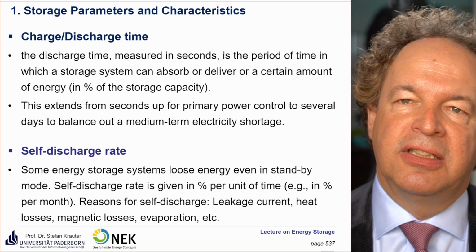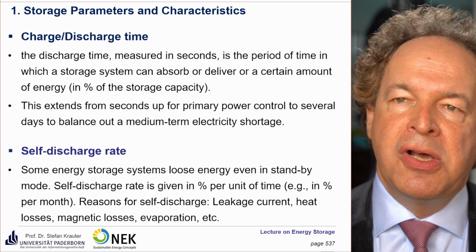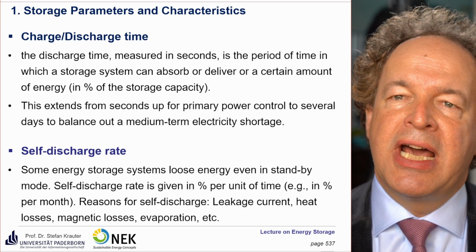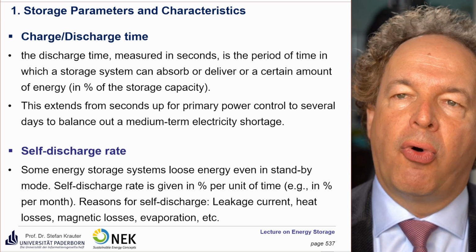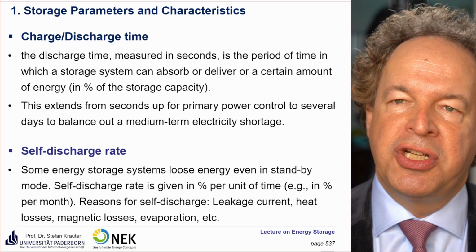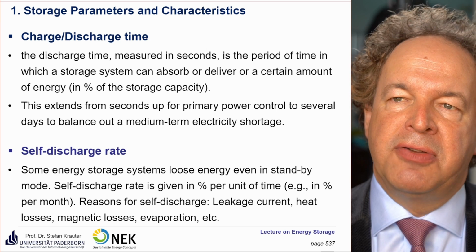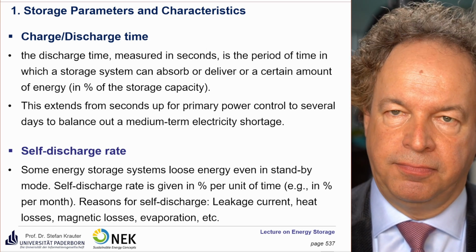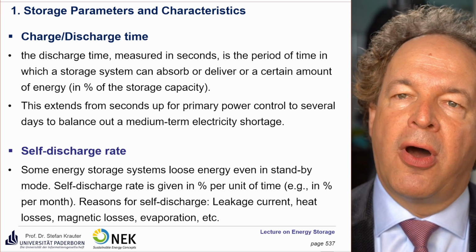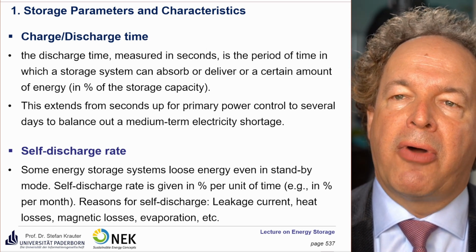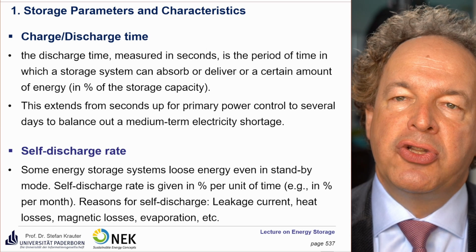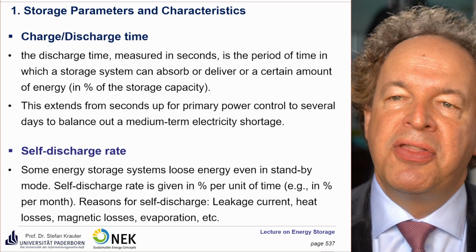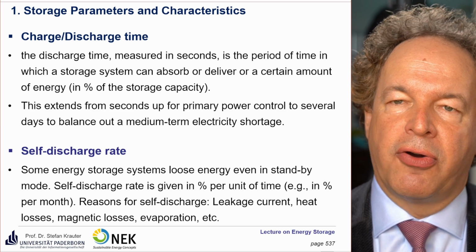Then we have the charge or discharge time. It is measured in seconds, a period of time in which the energy storage can absorb or deliver a certain amount of energy. Often it's in relative terms, so in percent of the storage capacity. This extends from seconds, for primary power control, to several days to balance out medium-term electrical storage, or even months if you consider seasonal storage.